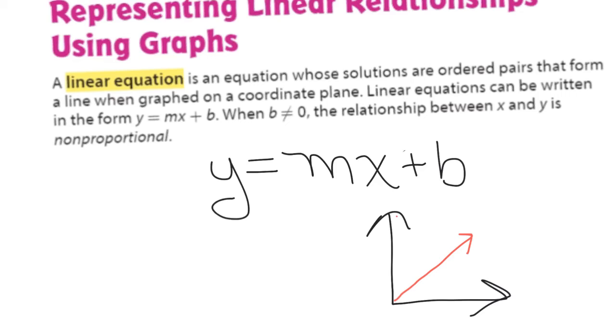In that case, what it does is it moves the line up on the y-axis if it's positive, or if b is negative, it moves it down below. So let's pretend that there was a line down here. It moves it down below. We'll get more into that, but it's very important for you to understand that everything we're doing in Module 4 is not proportional. So our line is not going to go through the origin. It's going to touch the y-axis some other place.